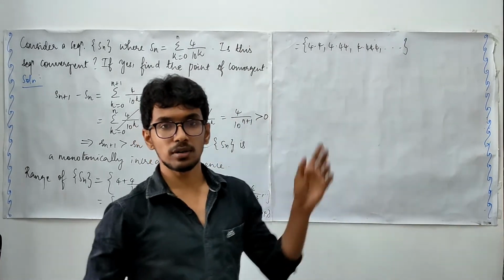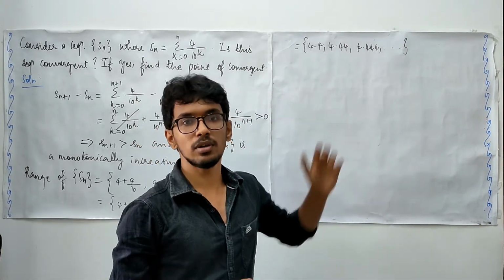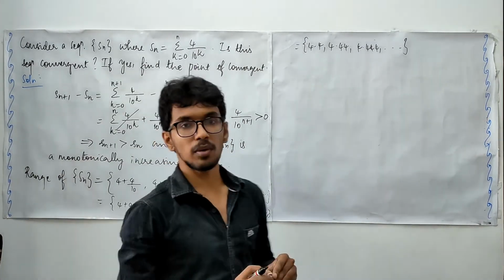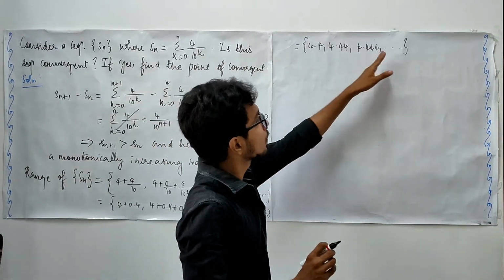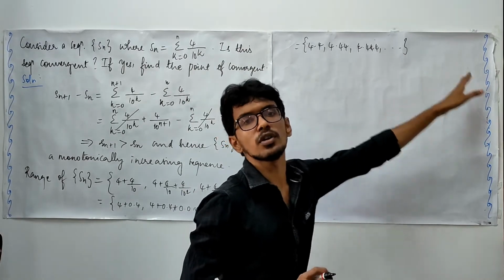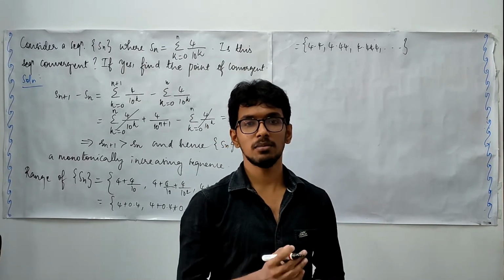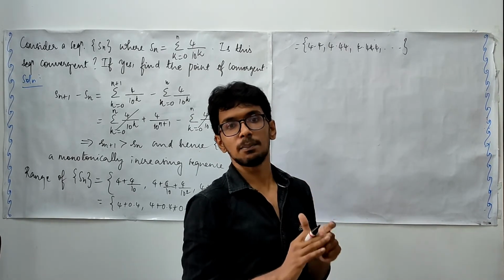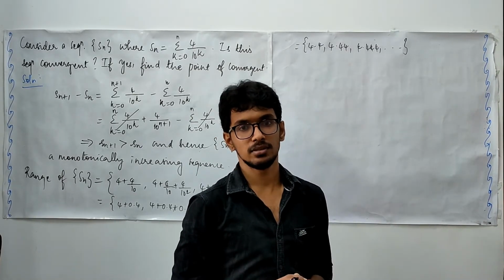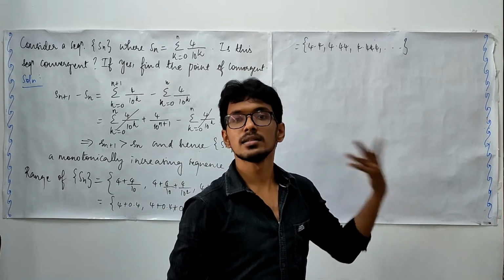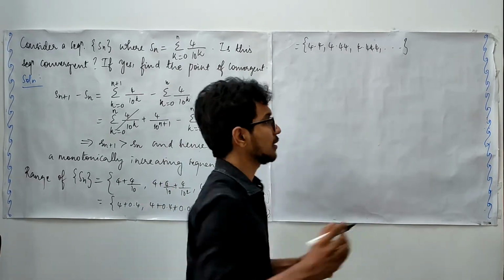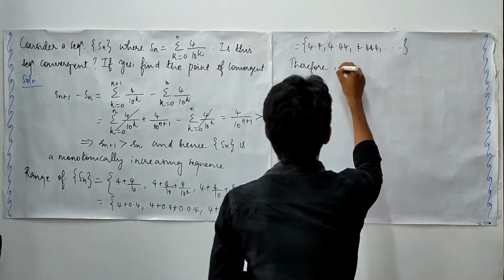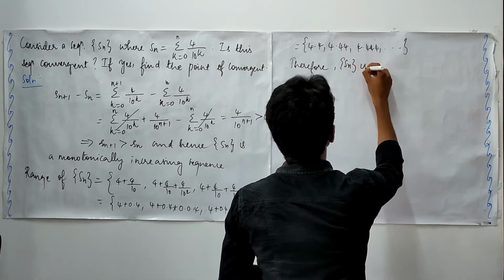Here you may easily notice that this is a bounded sequence. Even though the n value increases, you will have 4, 4, 4, 4, 4, 4, 4. So to the maximum, we may take 4.5, 5. These are all upper bounds of this range, this set, and hence these are all upper bounds of the given sequence as well. Therefore Sn is bounded.